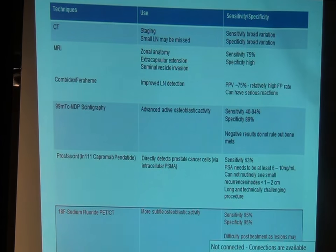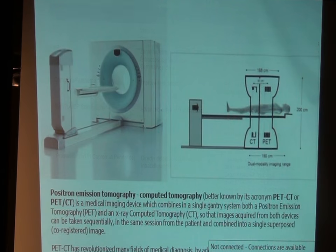PET scanning is a technique that combines a CT scan with a molecular imaging agent — really two scans combined together. Patients go through the CT scanner and then through essentially a glorified Geiger counter that picks up radiation, hits a crystal, lights up, and we translate that into a digital signal. It's three-dimensional. When combined with the CT scan, we have very precise information as to where the signal came from — we're combining anatomy and metabolism. Sodium fluoride bone scan, FDG PET with fluorinated sugar, carbon acetate, carbon choline — they're all PET scans. It's the injected agent that's different; the machinery and technique are all the same.